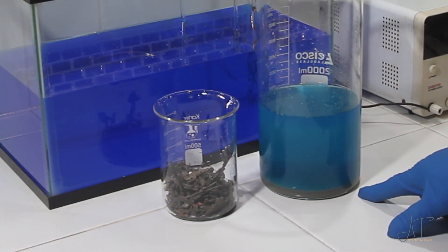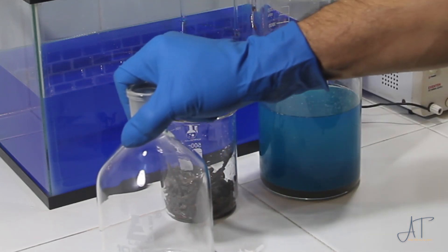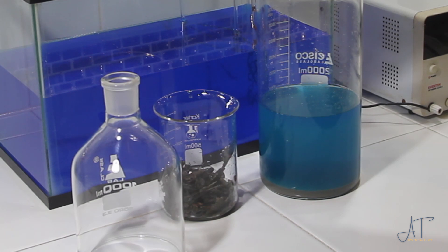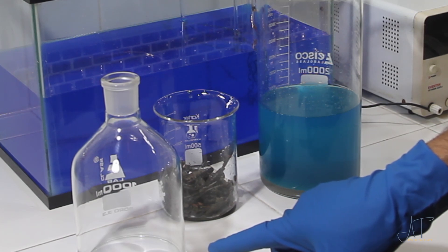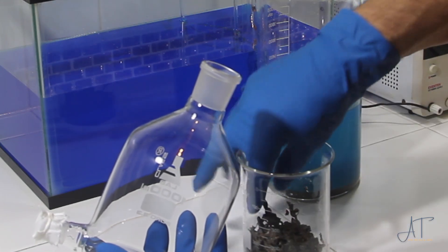So here's what we have from the first clean out. I strained the shot into this beaker here, and that should be most of our silver, but we'll test for that a little later on. Right now I'm going to get this aquarium set up, and I purchased this new aspirator bottle. With the silver cell we were plating out the silver and the copper was going into solution. In this setup we're going to plate out the copper and leave the silver and other metals in the anode bottle.